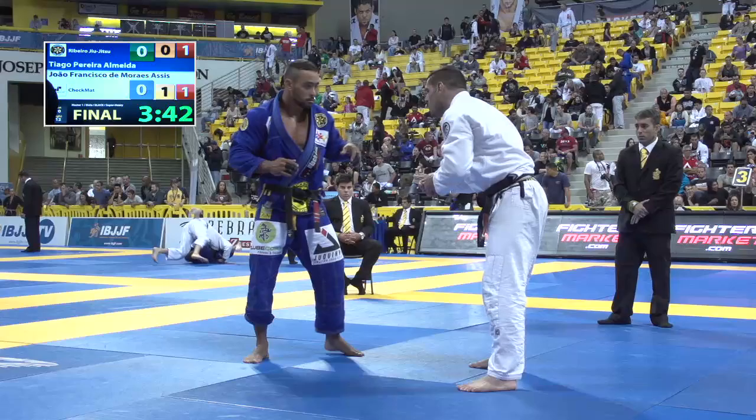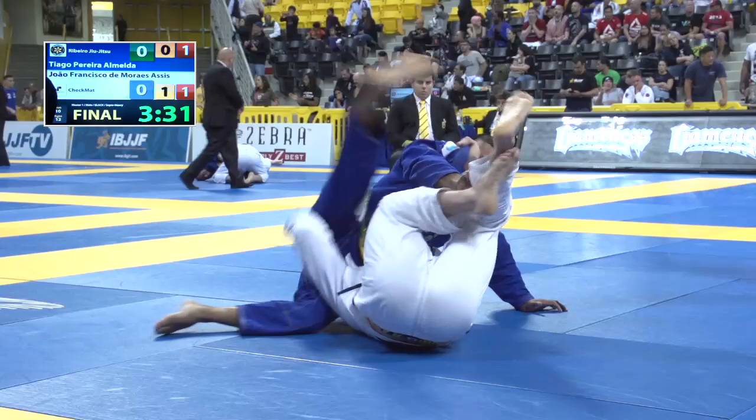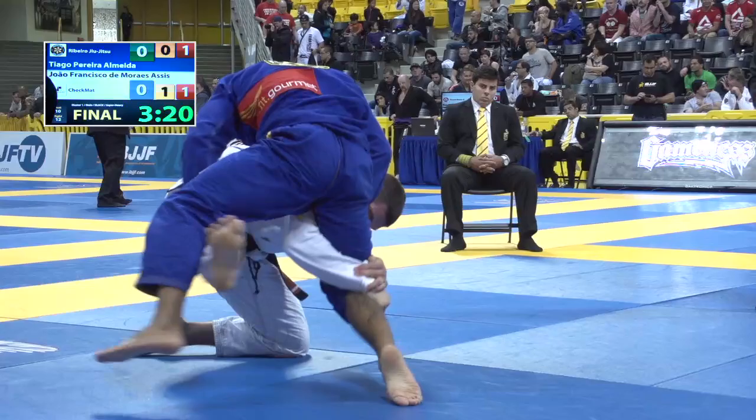Before we saw Assis pull guard from a double collar position, again, same thing, pulling right into that half guard. A long step out of it. Not bad, but he's going to turn and be on a single, maybe pass it off to a double. Yeah, he should right now. He could get in a little trouble being assisted, maybe a crucifix.